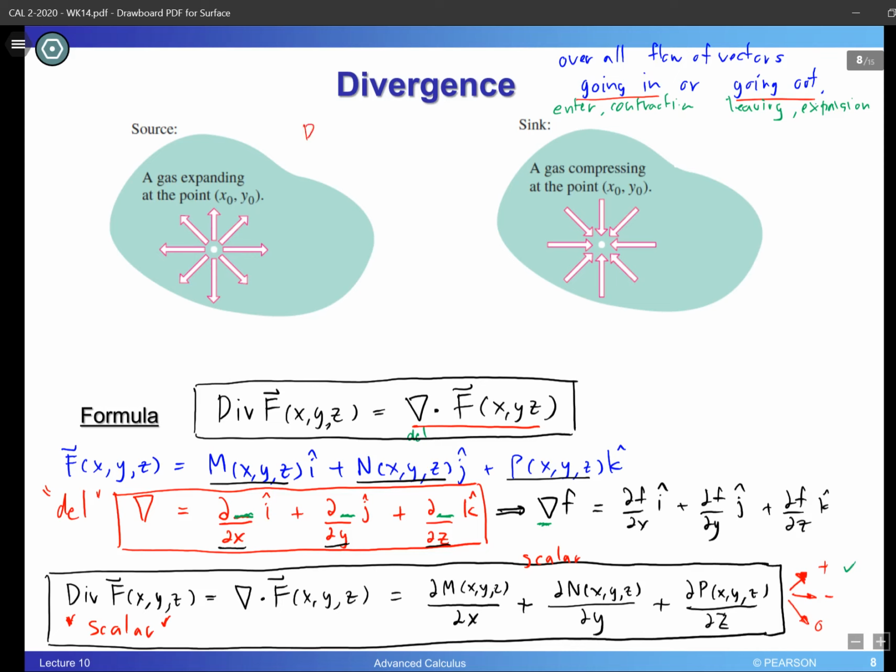When the divergence of f is positive, this condition is going to correspond to the flow of vectors that are going out of the neighborhood of a certain point. So this one is going to correspond to flow of vectors leaving, or in other words, we are talking about expansion. If the calculation of the divergence comes out to be positive, you are going to get this behavior at that point that you perform the calculation on. Expansion.